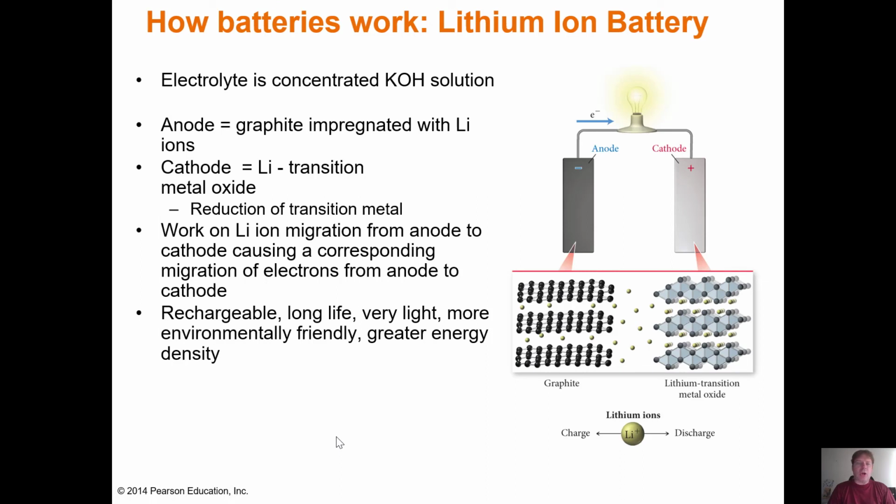Lithium-ion batteries are another type of battery that has become important in the past decade or so, maybe more than that. What's happening here is that we have lithium ions moving through as well as electrons. As the lithium ions move, the electrons are moving in conjunction with that. These are also rechargeable, so we often have these in our cell phones. They're light, so that's convenient, and they tend to last a bit longer. So lithium-ion batteries are another type.